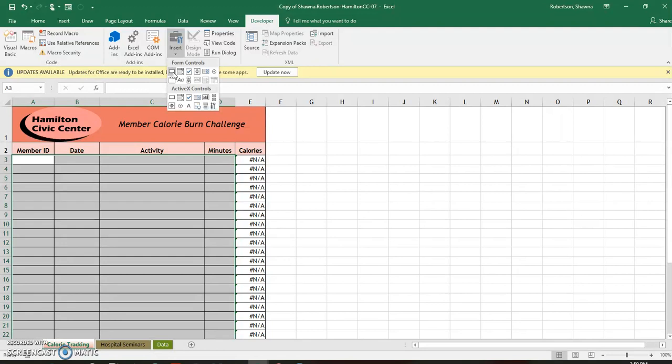That's the most basic form option. Combo control gives you the option to put in a list and select from that list, so it's a bit more sophisticated than just clicking a button. And if you're not sure which is which, just move your mouse pointer over it and you'll see a little tagline below that tells you what kind of form control that is.